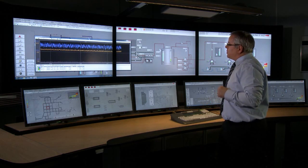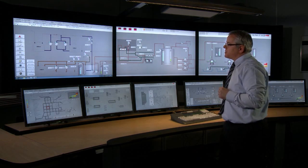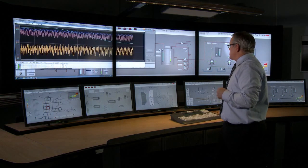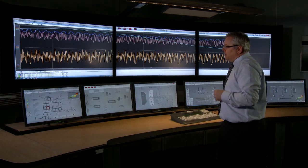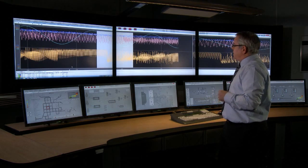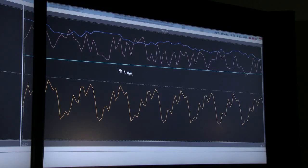We can utilize the full workspace. Likewise, we can have pre-configured reports for traces that are useful on a more regular basis — this is an area trend — and by selecting this, we can drag across the workspace and utilize the full area simply by dragging the box all the way across. There's the full trend data, which is historical data based on the length of logging period. On this demonstration system we're logging for four hours, but it could be four months or four years. We're able to zoom in on a particular part of the trace by dragging a box, and we're seeing five minutes of process data. From that trace I'm able to get access to the data and values directly on the trace in the dialog box at the bottom.